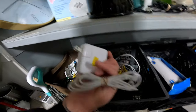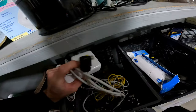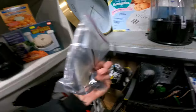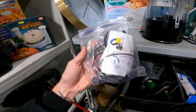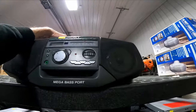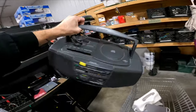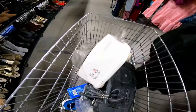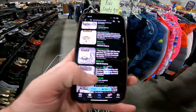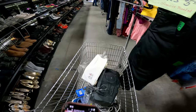An OEM Apple cord for a dollar, and I think there's another one — also a dollar. Probably about $15 a piece, so I'm going to get both of these. A Garmin Vivo Smart activity tracker for two dollars and it looks like I can get about $30 free ship. This Sony radio CD player is only $5 being half off and it looks like I can get about $50 plus shipping if it works. That massager for $7.50 is definitely worth it — $145, $135, $190 free ship. So yeah, for $7.50 that's the score.